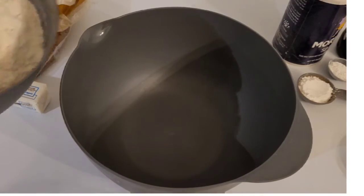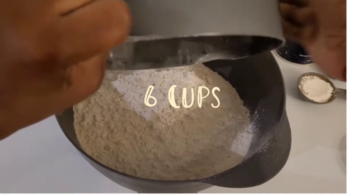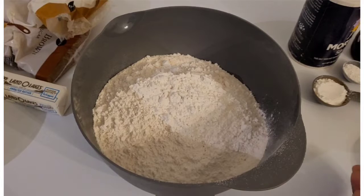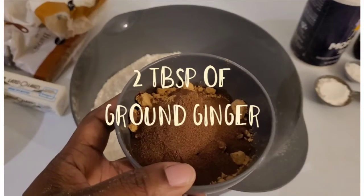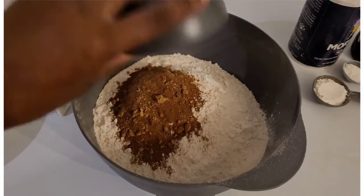Okay, let's get started. Our cake flour, which is 6 cups total, 3 cups each. I've already mixed it together in a separate bowl, but we're going to add it to a bigger bowl because we got more ingredients to add. So we also have our 2 tablespoons of ground cinnamon, 2 tablespoons of ground ginger, and 1.5 teaspoons of allspice. We got to add that to the flour.